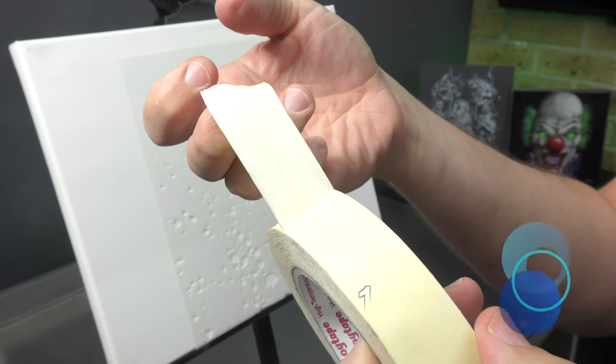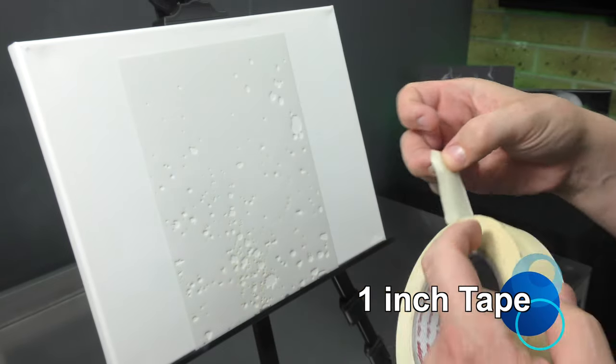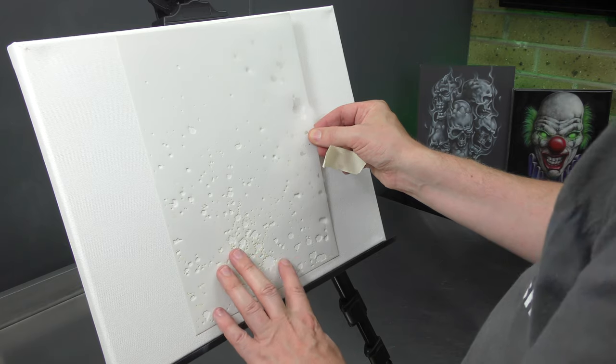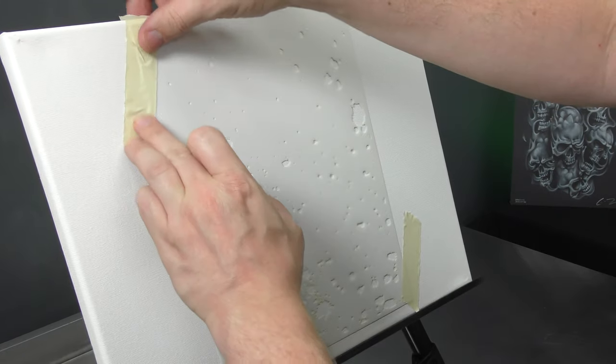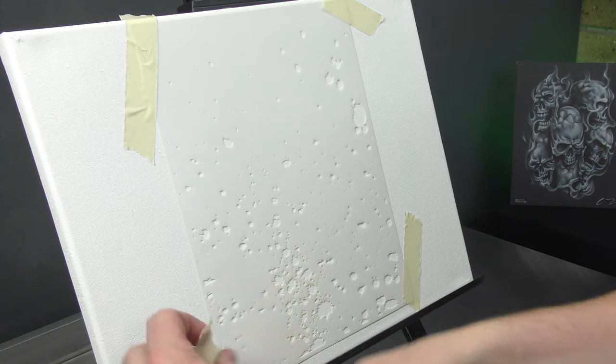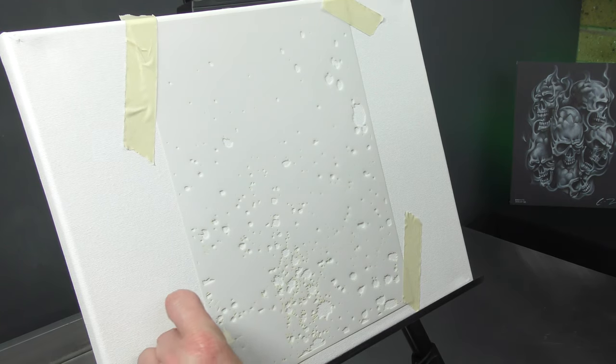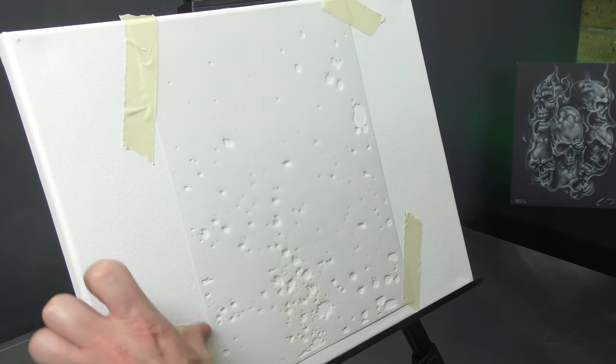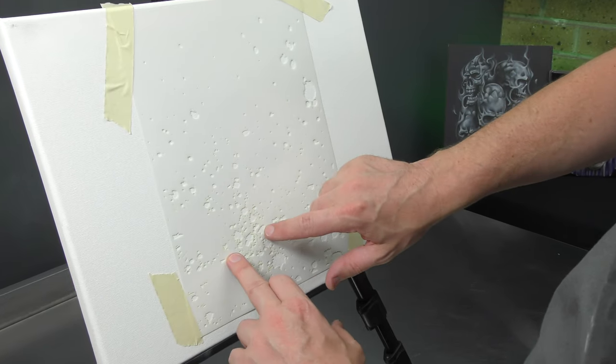Just using some one inch masking tape, this is an automotive tape. I'm going to place my template in the area where I want my splatters. If you're working on a smoother surface, then you can definitely utilize a spray adhesive, but for canvas it doesn't stick as well, but it will help to sort of flatten it off a little bit.